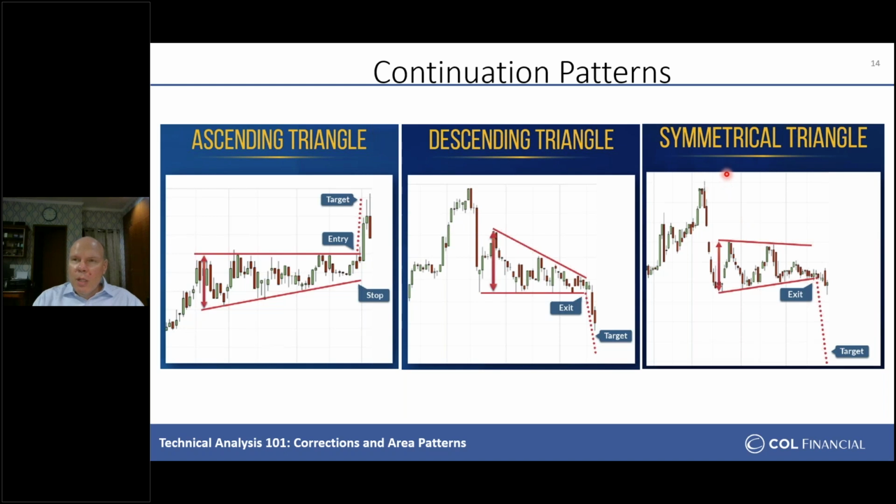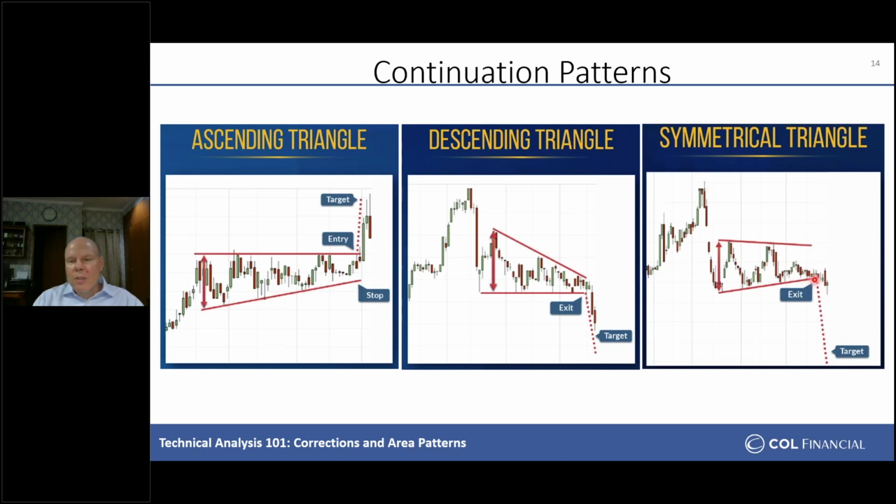Now in a symmetrical triangle, just like a rectangle, this is normally very neutral, hard to say whether it's going to go up or down. But again, you will see what was the prior trend before this pattern began. And since that pattern was a decline, then I would assume that there's greater chances for this to continue with its decline. So 60% of patterns like this, if it comes from a decline, will continue to decline. And maybe a 40% chance it'll actually break up on top and turn itself around.